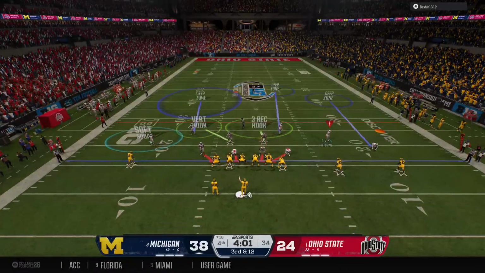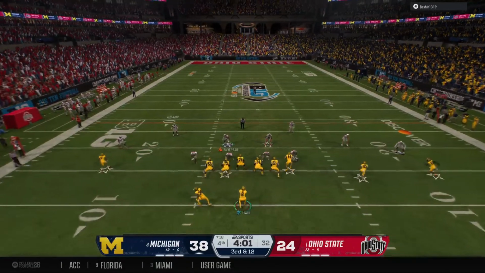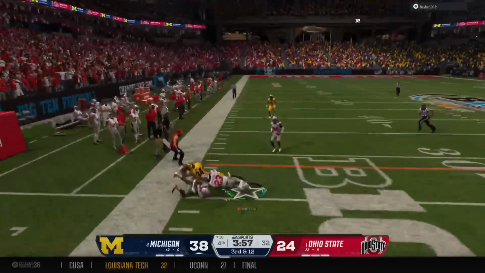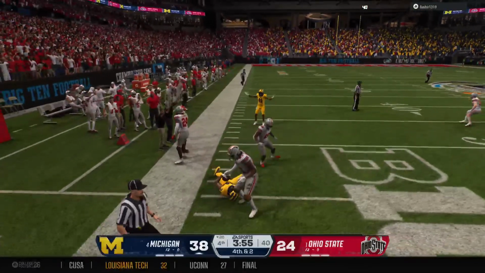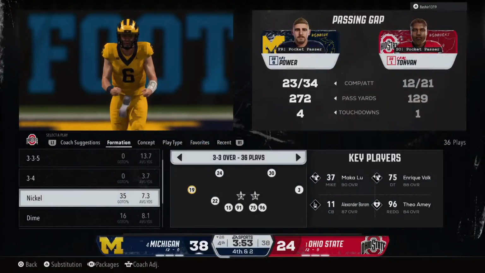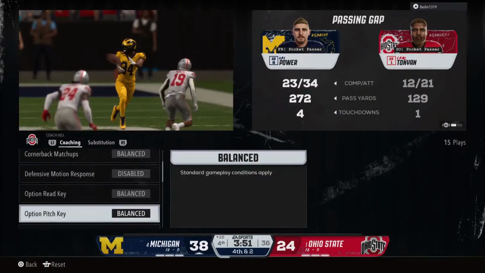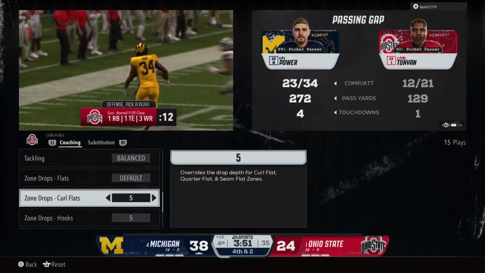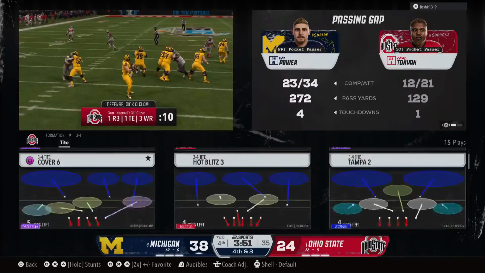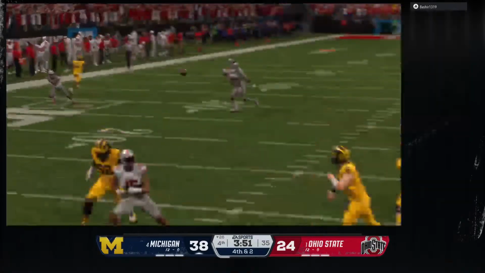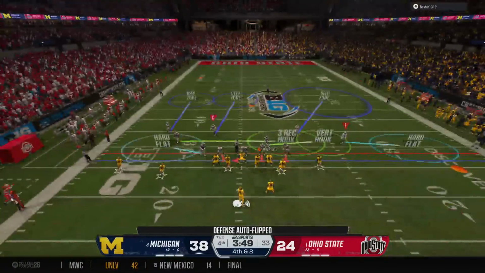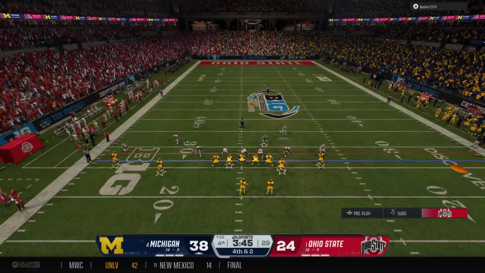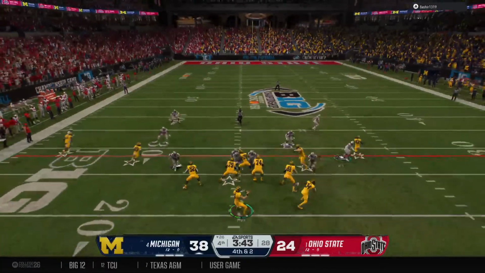So a tricky situation here. Third and very long inside your own 20. How much of a risk do you take? You know this defense could be very aggressive at this moment. Sideline catch made, but out of bounds short of the first down. Defense able to stop it. It's 4th down now. As a quarterback, you're sitting there in the pocket trying to find a matchup that you like. Pretty much everything taken away. I like his thought to get it to the running back because he's a talented, gifted player, but he just could not wiggle free to pick up the first down.